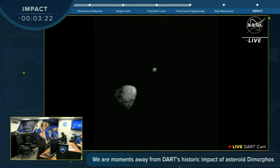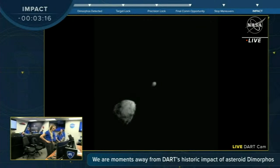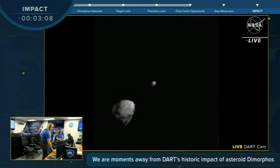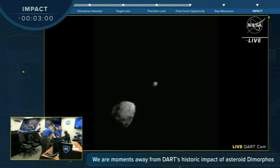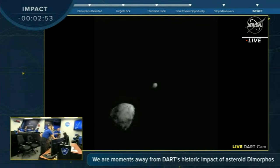Yeah, but you've been watching it over the last 30, 45 minutes go from just being a collection of individual pixels, and now you can actually see the shape and the shading and texture of Didymos, and we're going to see that same thing with Dimorphos as we get closer and closer. This is so cool. Never before seen images of Dimorphos will come into stark relief. Absolutely. A few seconds before impact. Incredible. Didymos is amazing. Yeah. All right.